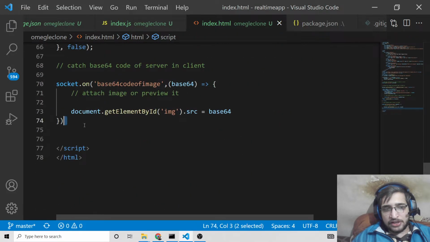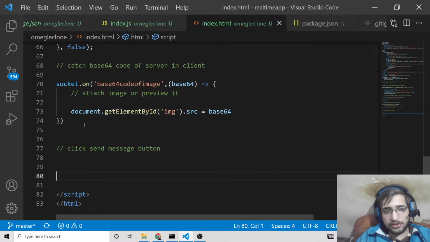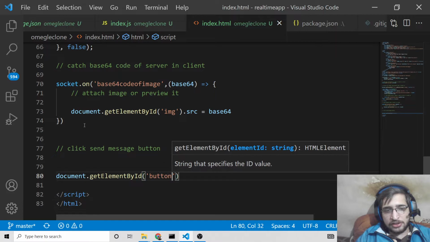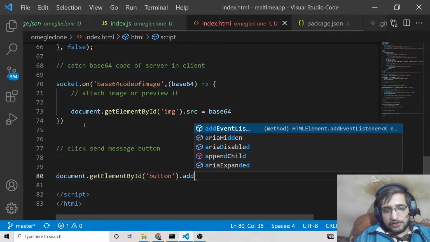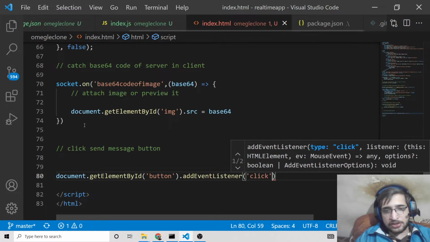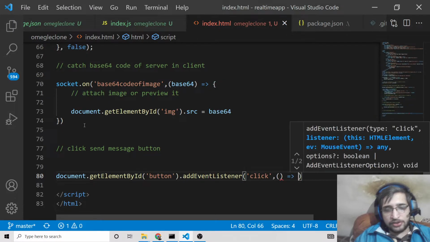So we can now write the code whenever we click the send message button. Document.getElementById button, and we will attach the event listener, which is click. So whenever we click the send message button here, we will execute this callback function.